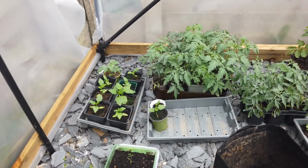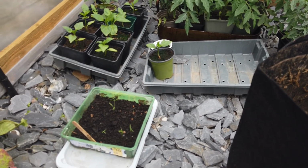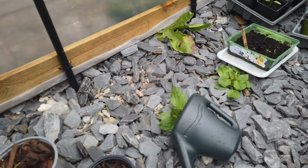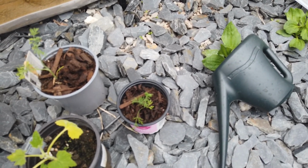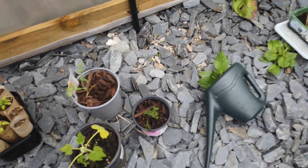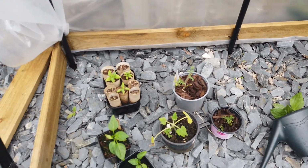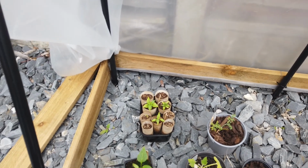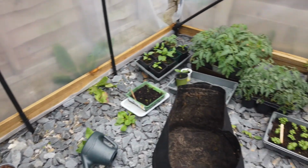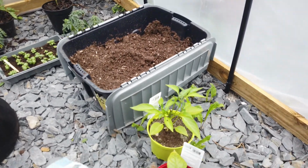And this is my last attempt at doing dill, right there, as is that one. Dill just doesn't want to live in this garden. I've really struggled to raise dill, and I wanted it for my cucumbers, but my cucumbers don't seem to be doing well either, so I'm afraid this wind has really caused us problems.